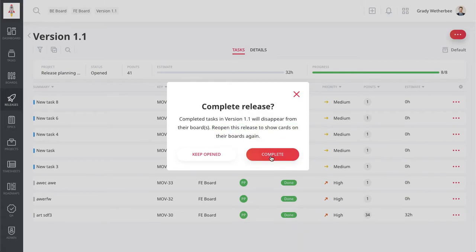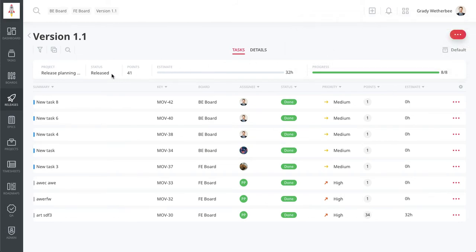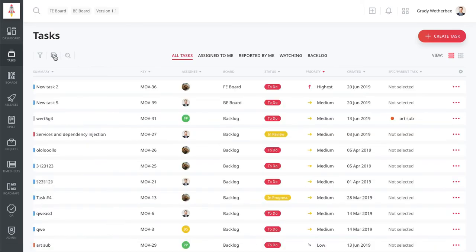So in this case, there are no tasks like you might have with the sprint. There are no tasks that aren't finished. Otherwise, I wouldn't have added them to this release, at least in this Kanban flow. And I would have to move them somewhere else. But check out the sprint planning video for that. Great, so this release is completed. All that means is I see a status released here, and all those tasks are hidden from my boards. Which means I'm now free to pull in any other tasks on those boards that I may need.